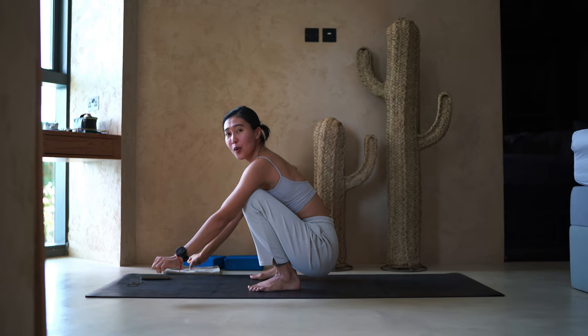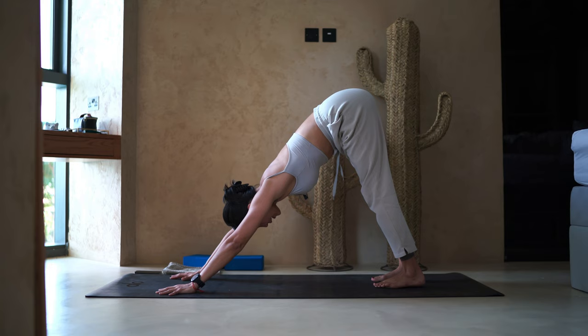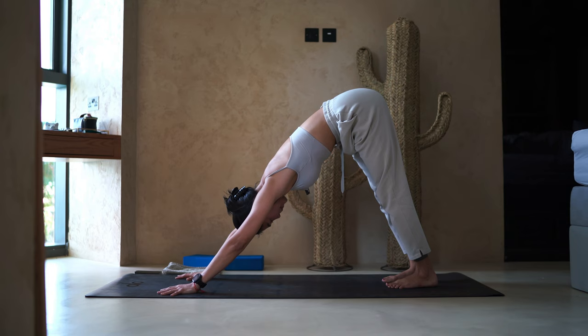Now we're gonna move into opening the posterior chain of the body. And we're gonna start this little sequence from the downward facing dog. Coming to the downward facing dog, finding that position. It's not resting position. We're pressing the palms away from ourselves, lifting those shoulder blades and rotating them out.